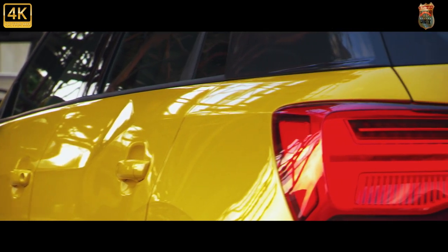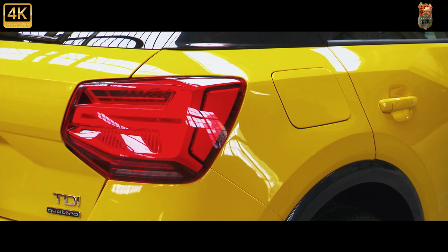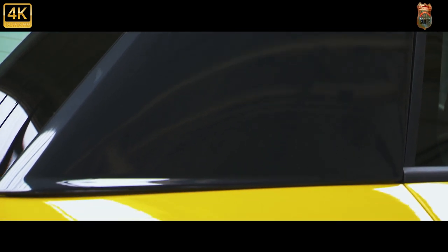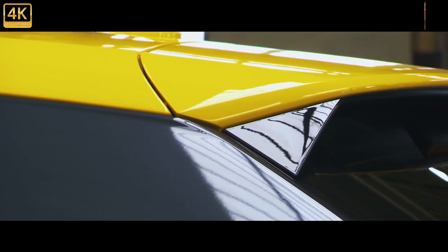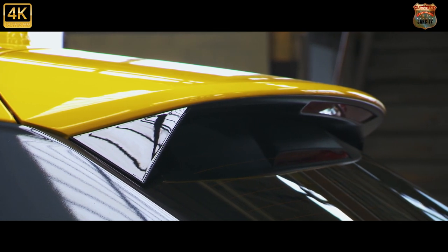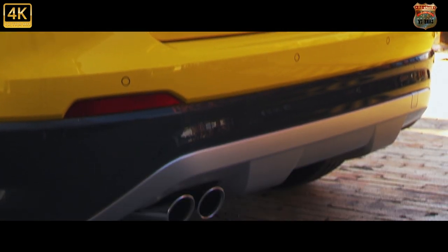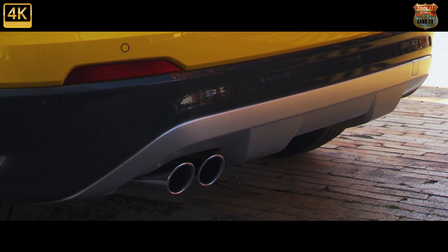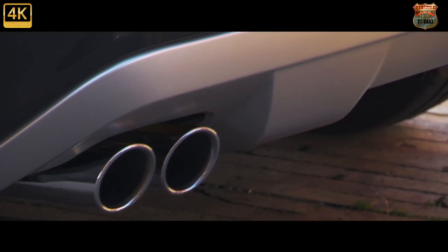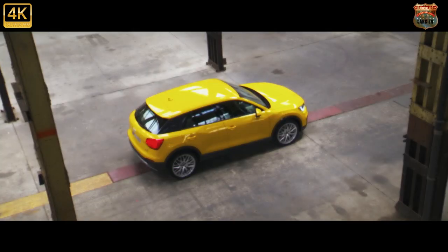You could argue that Audi buyers don't care about how the car handles or how uncomfortable massive wheels make it, because of the badge — and there's likely some truth to that. But the Q2 is a classic case of a car feeling less premium than it could, because it hasn't been set up with much care. A Ford Puma drives like a much more expensive bit of kit, for instance, because it doesn't tramp along like the tyres have been rough-cut from breeze blocks. Of course, this is the small crossover way — with a handful of exceptions like the Ford Puma, Mazda CX-3 and Hyundai Kona, these things are usually pretty dowdy.